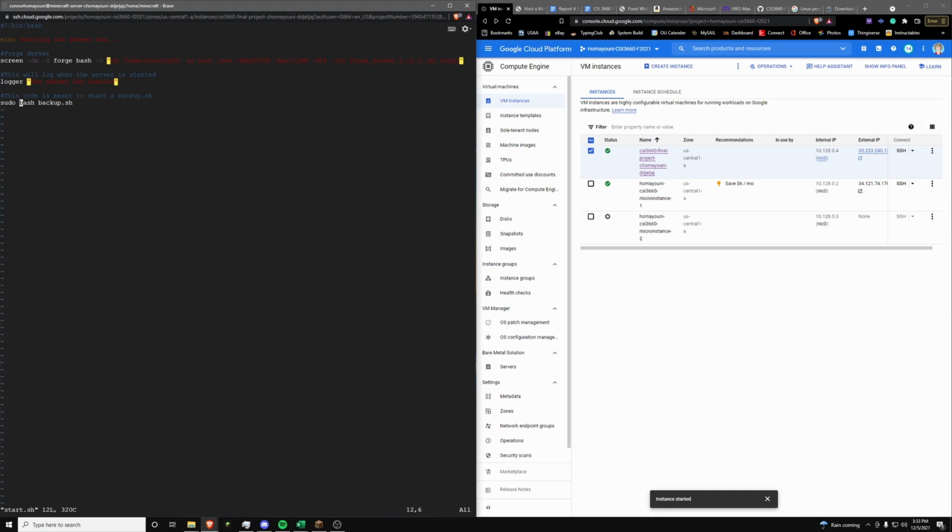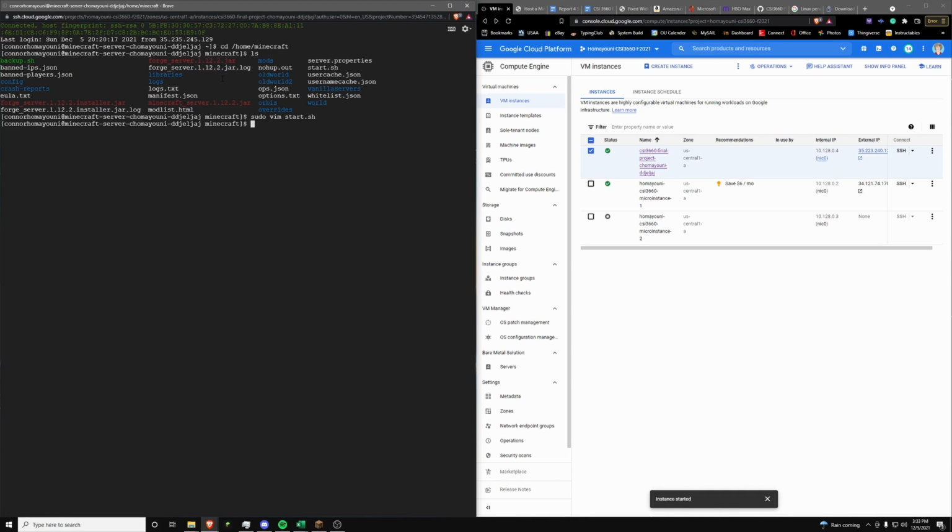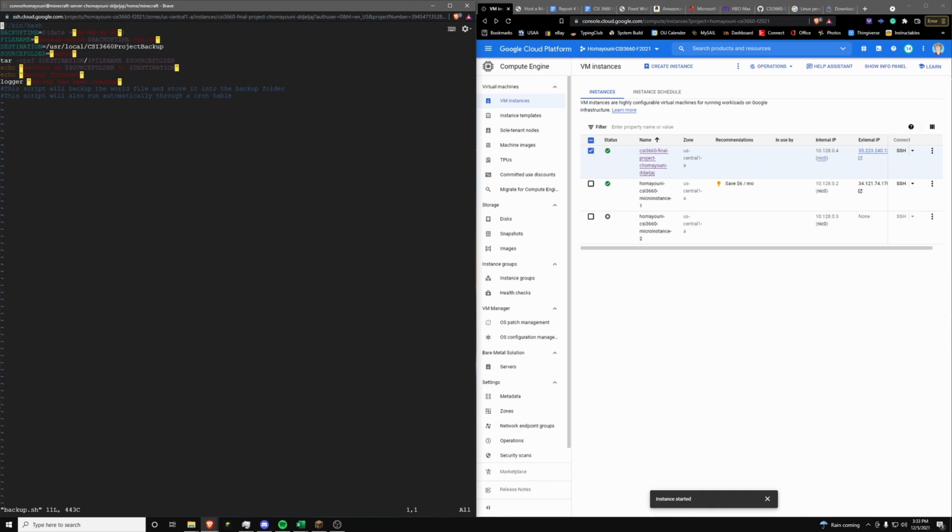Now, if we leave that, and then vim the backup script. So with our backup script, we copy using the tar command. We copy our world file, rename it to the backup world, and the time according to the month, date, year, and time of day.